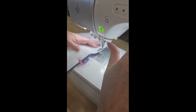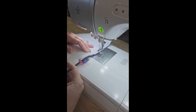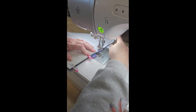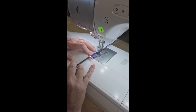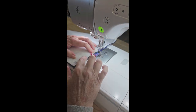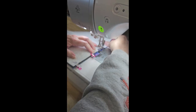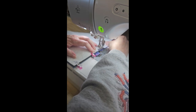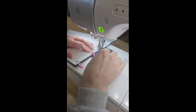All right. I'm going to put my little skinny zipper foot on. Make sure you move it over so you don't break your needle. There. All right. Start over, Mel. Go back to where I was. Just go over it again. Ah, don't run over your fingers. I gotta pull it a little bit. There we go.